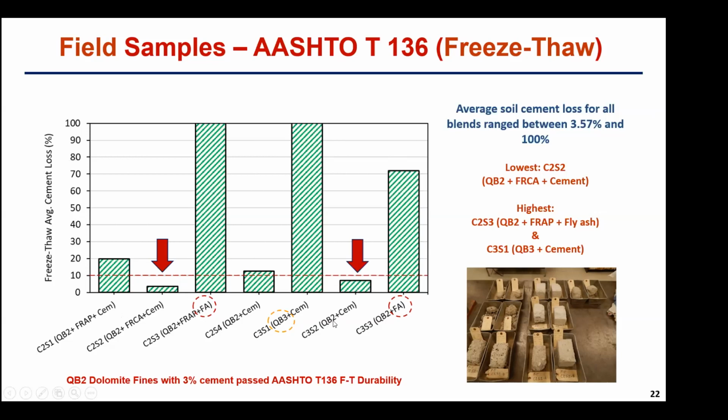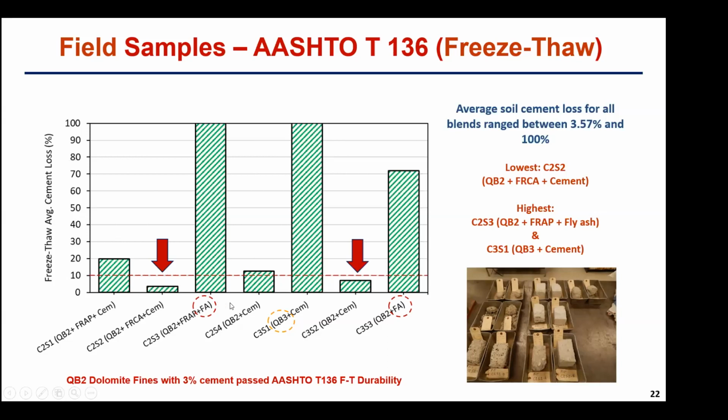So look, for example, at the Quarry byproduct 2 with cement here, or Quarry byproduct with RCA of cement. Some of them didn't even exceed the 10% threshold that is usually used for that, even though they were exposed to field conditions and environmental conditions in the field for a while before testing.